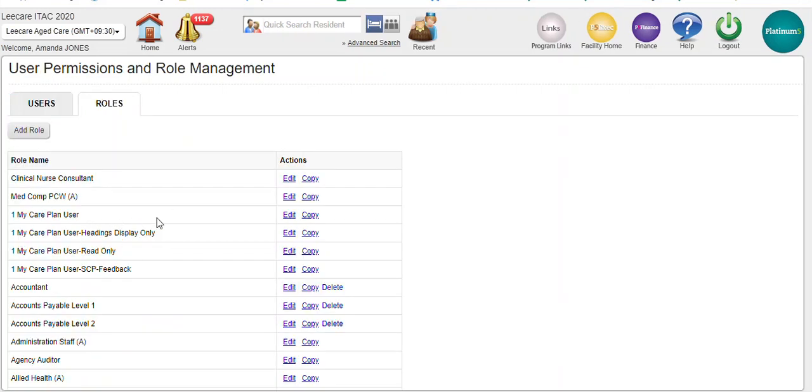So you can see I have quite a few My Care Plan users. Deirdre has the option of a My Care Plan user where she's able to read and write all of the forms. But again, it's up to each organisation how they would like to determine the access level for their residents to have that engagement with the My Care Plan app.